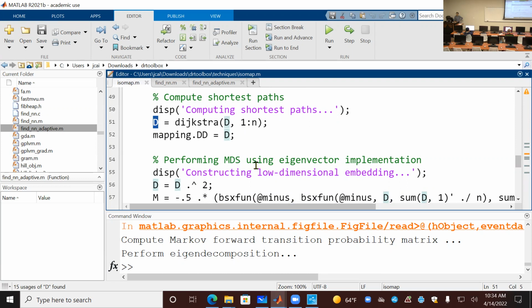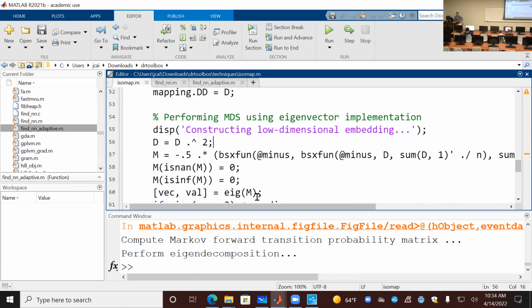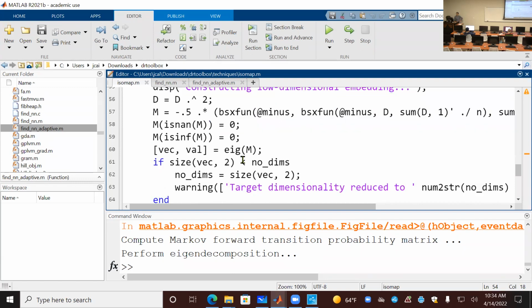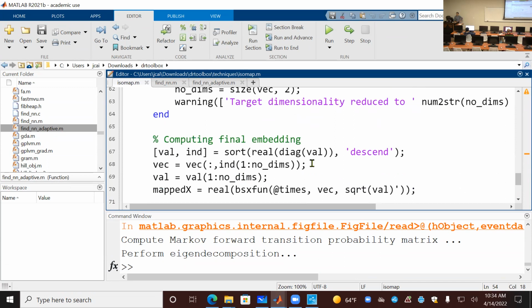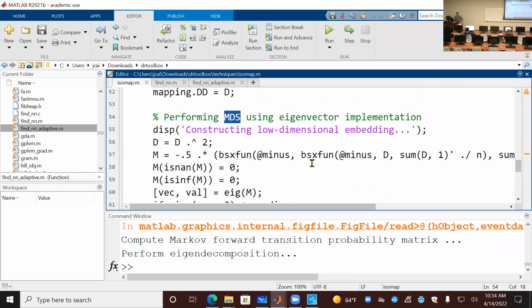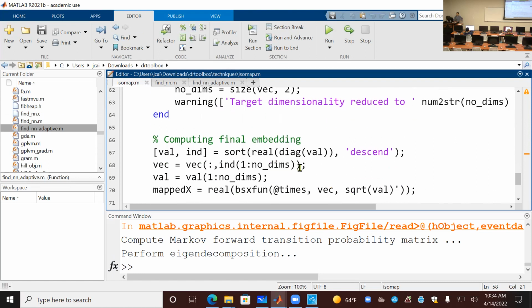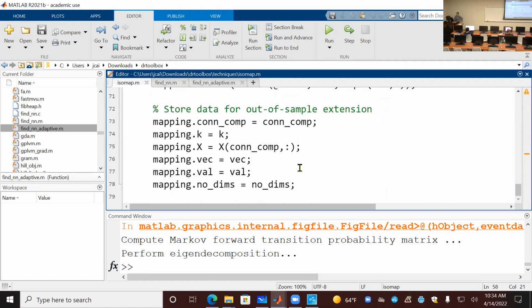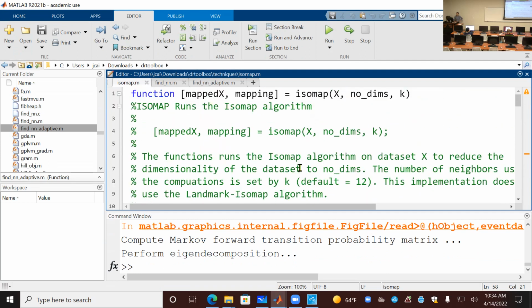This is the so-called geodesic distance based on your KNN network. And then you have these procedures to do MDS. This is just similar to PCA, but it rotates rather than the variables' covariance matrix, here it rotates the distance matrix and then projects to low dimension. That's all. Okay, so this is the implementation for Isomap.